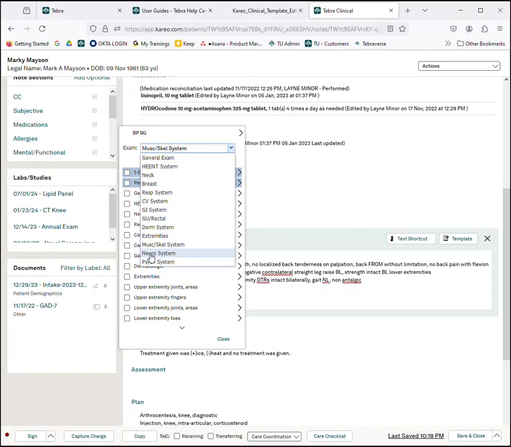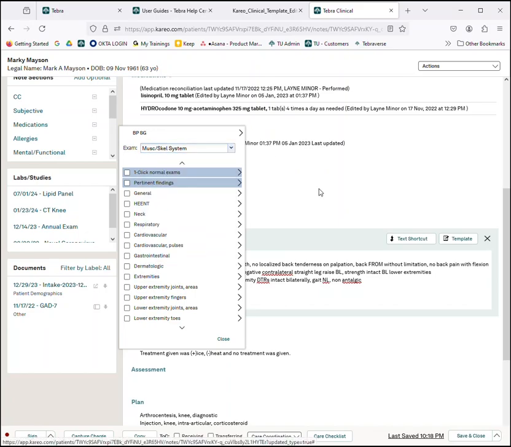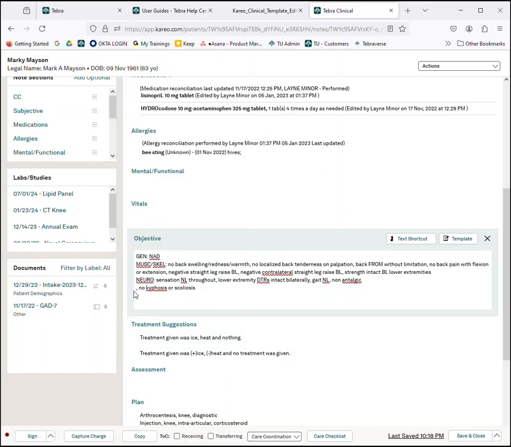It will always populate right before psych or right after musculoskeletal, or if some of these are missing, it's going to still be in this order, okay? So just understand that is how that will work for the exam section.